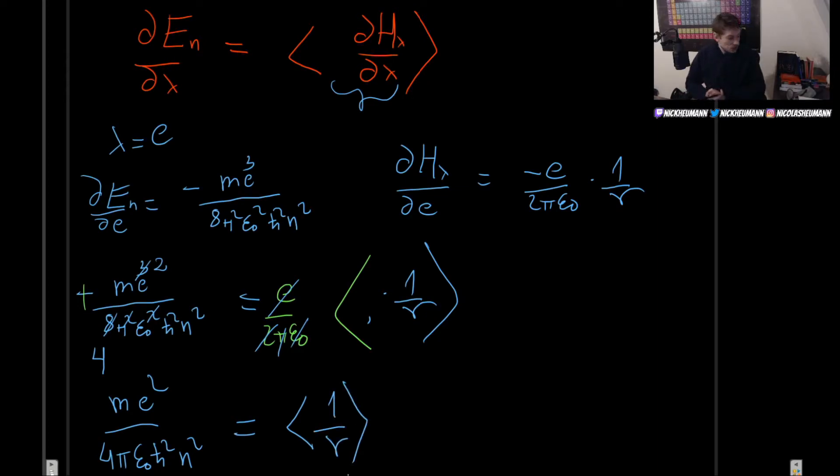And this is, in principle, already correct. But we might want to write this in terms of the Bohr radius. Which, as you might recall, I have written down because I don't usually memorize it. The Bohr radius, a is 4 pi epsilon 0 h bar squared divided by m e squared. Okay. So, using this, you can see that we have basically the same thing. So, we have 4 pi epsilon 0 h bar squared and m e squared. So, this is, in fact, 1 over n squared times a. Okay. So, this was quite simple.